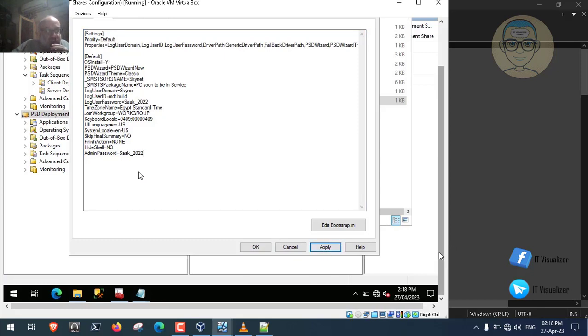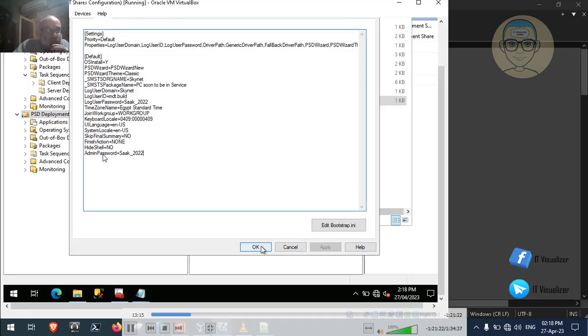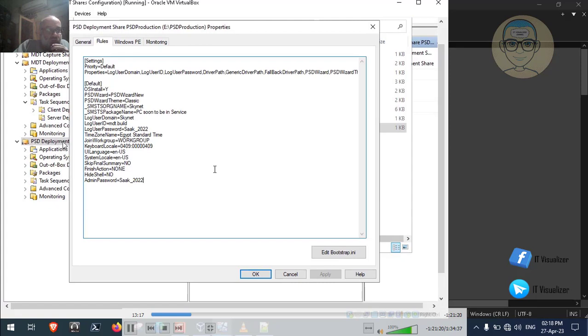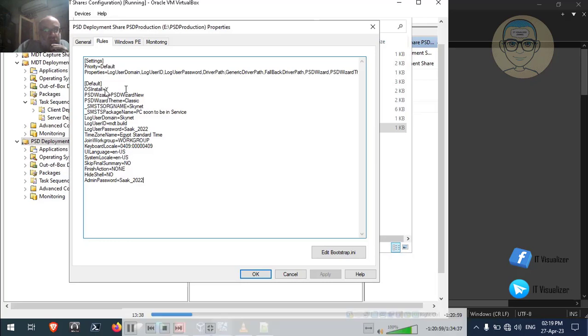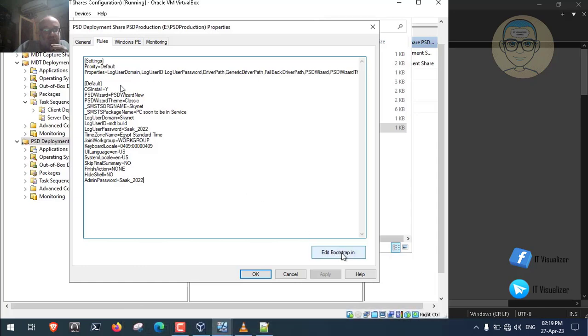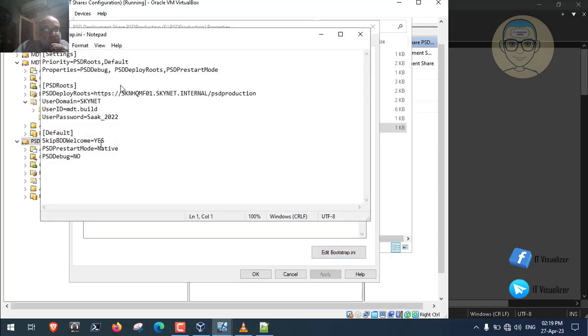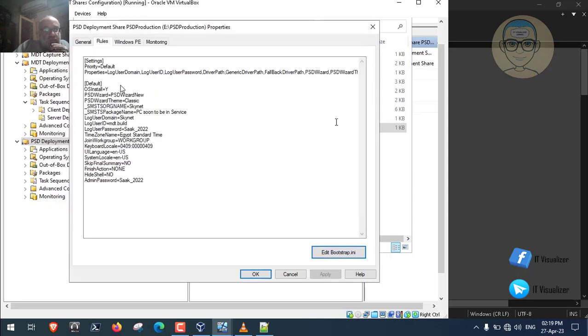We need to create a task after that, and then after that we need to have this folder accessed through a web server, or to make a link or URL to access this folder. We will see that in a moment, but don't worry, let's take it step by step. So I think now we have finished everything. We can see here OS install means yes, it will install the OS, and we have everything working.